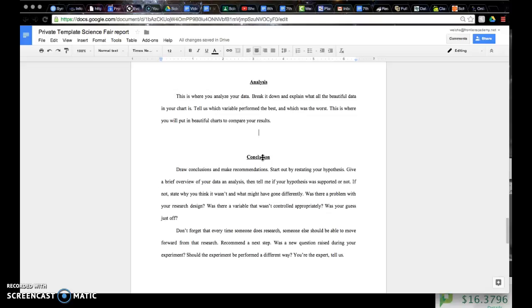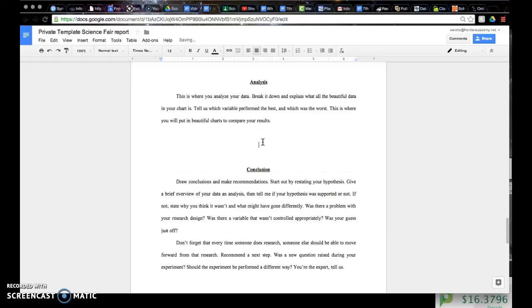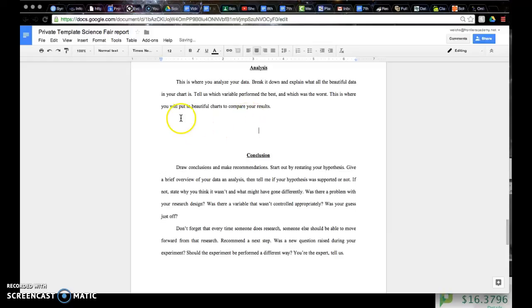This is where you're going to explain the data, tell us what it means, okay? Assume that we don't know anything about your project or really anything about anything, and explain it to us as you would to someone who knows nothing about what's going on, okay? This is where you're also going to put your graphs, and this is the thing that is getting people stumped a little bit. So let's talk about how to put in a graph.